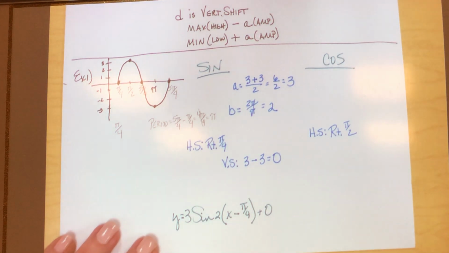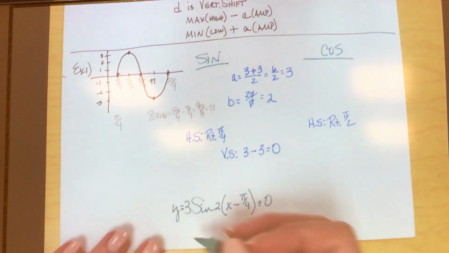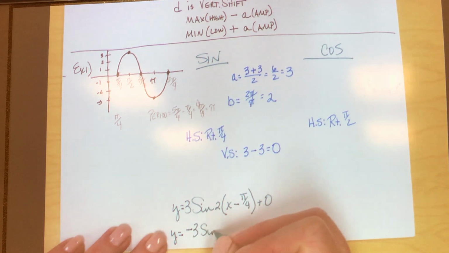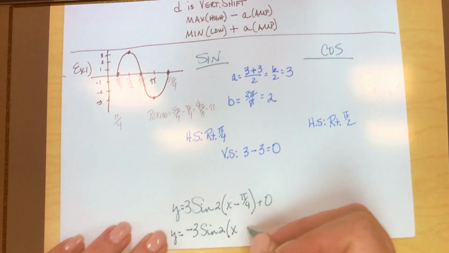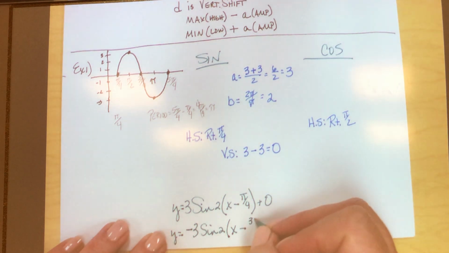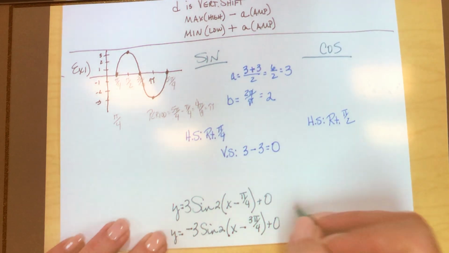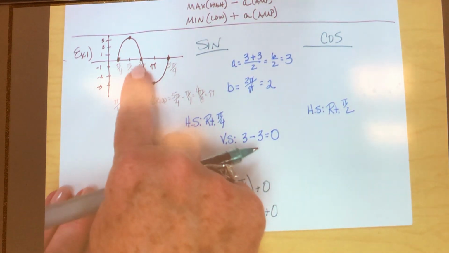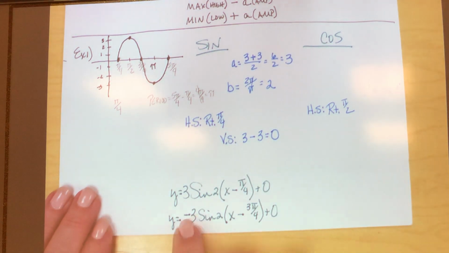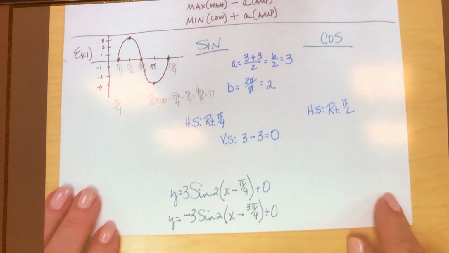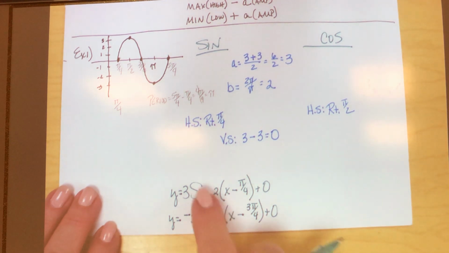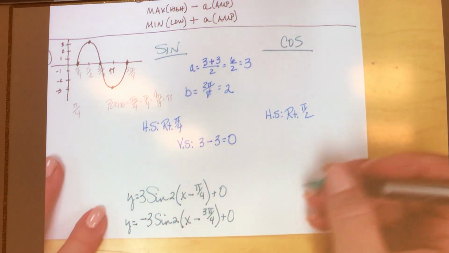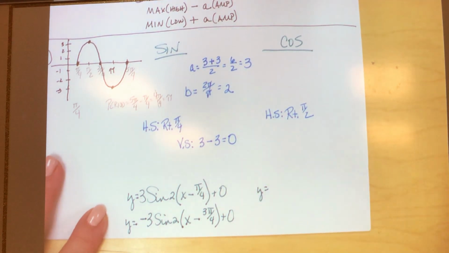Okay? Let's go over here and write the cosine curve. Now look, could I have also written this one like this? Three, 5 pi over 4. Yeah. Those are the same thing, guys. This one is shifted to the right here, and he's that negative, so I put a negative on my amplitude. Okay? How many do you have to write? One of these. And then we're going to do one of these. I'm going to write it both ways. So you go write one, whichever one you like the best.